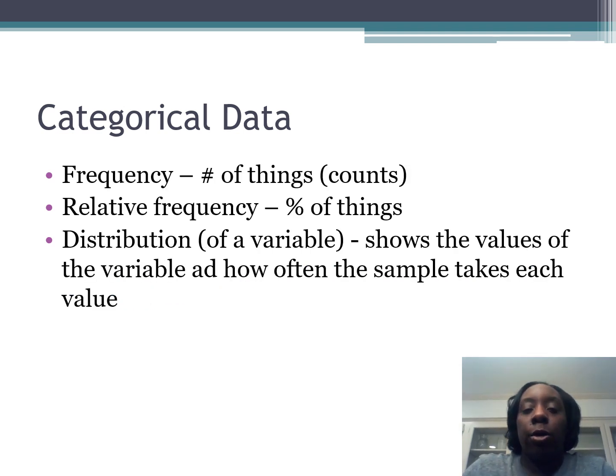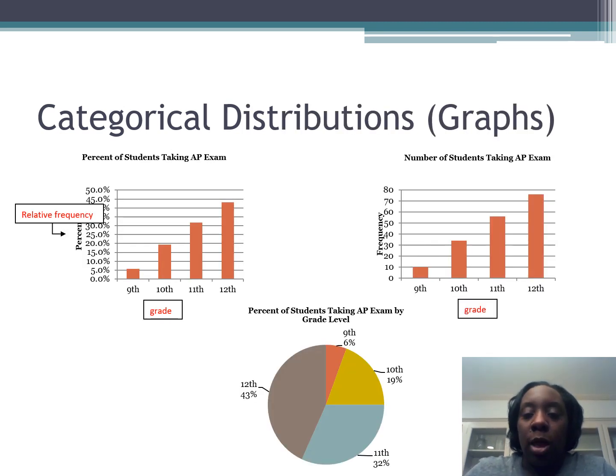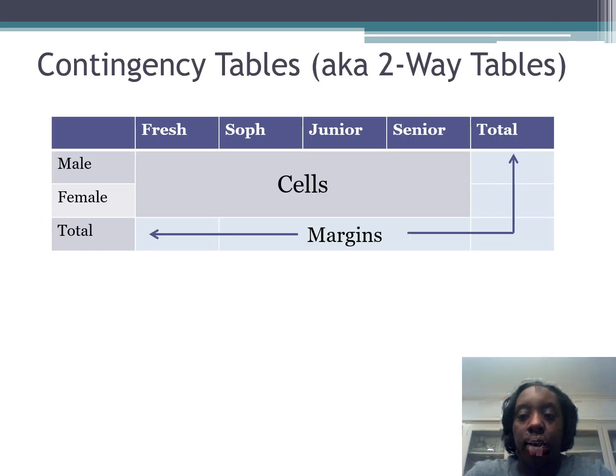All right, so categorical data, when I collect it, I use count. So I'm just going to count how many people fall in that category. That's frequency. Relative frequency is the percentage or proportion that falls in that category. And the distribution of the variables just shows all the possible 100% of the population or the sample I'm taking. And you can see where everybody falls in the different categories for that situation or scenario you're sampling or looking at. Examples of categorical distribution graphs that we use are bar graphs and circle graphs.